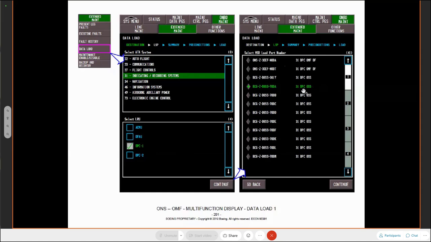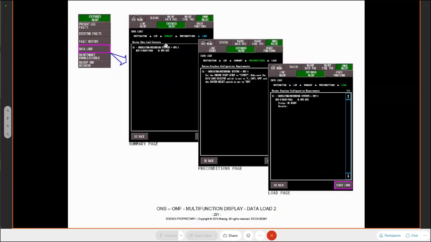In this case, I only just selected this one piece of software. The maintenance guys are going to have a job card. They're going to be told what they're going to have to do, what software they're going to update. This is where they go to get that software. So the software's got to be on the network file server to begin with, okay? We've gone to the network file server, we've selected it using this interface. And then I select continue.